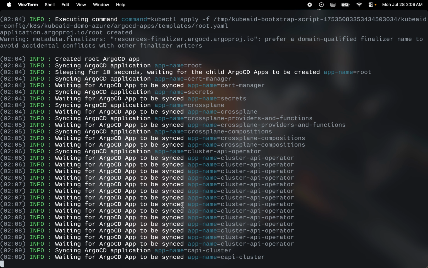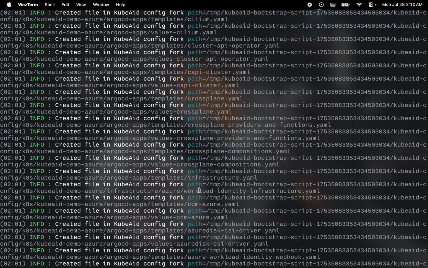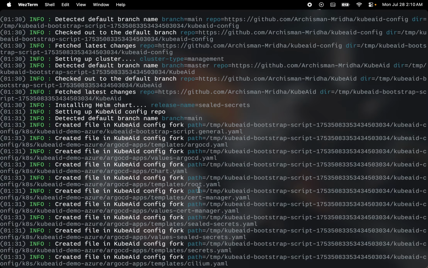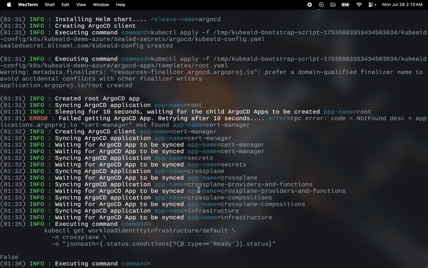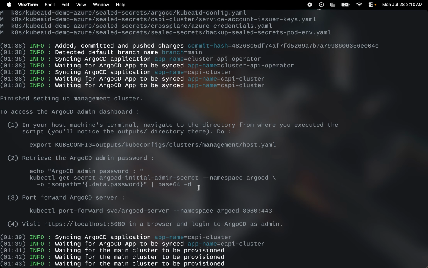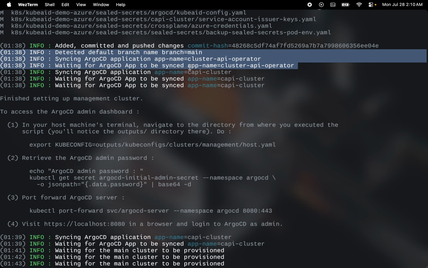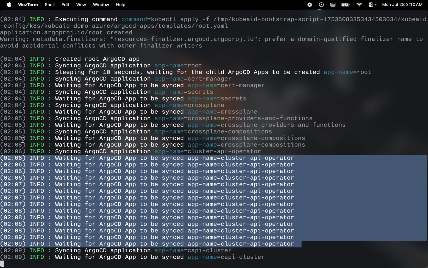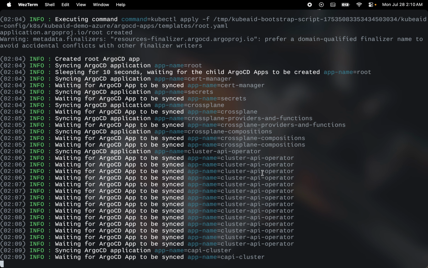For some reason, syncing of Cluster API operator takes quite a long time. I don't know why, because if you check for the management cluster, it was pretty quick. Yeah, so it was very quick, but I noticed this started happening recently, that the syncing of the Cluster API operator takes a good amount of time, and it seems that the CRDs are out of sync, and then it takes a good amount of time for them to get into sync.